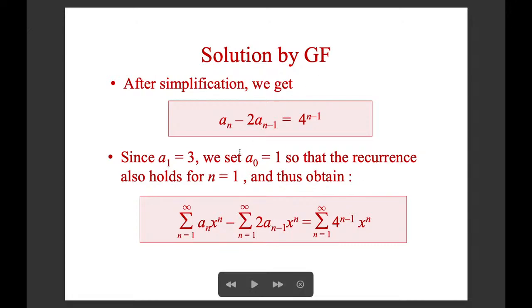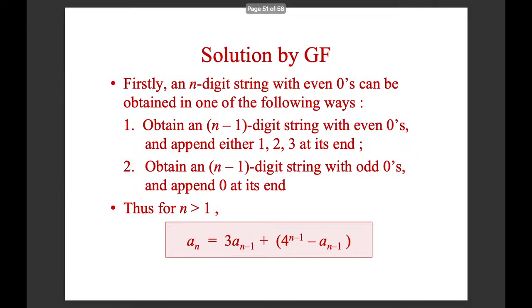Okay, so we are going to establish a generating function a of x, which is equal to a0 plus a1x plus a2x squared, and so on and so forth. Now, but before we do so, we may have a choice to select the a0 that we want to our benefit. We find that a1 is equal to the number of ways of one-digit strings with an even number of zeros. So there are actually 3 ways of doing so. So a1 is equal to 3.